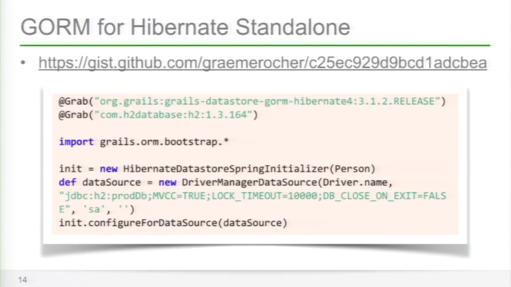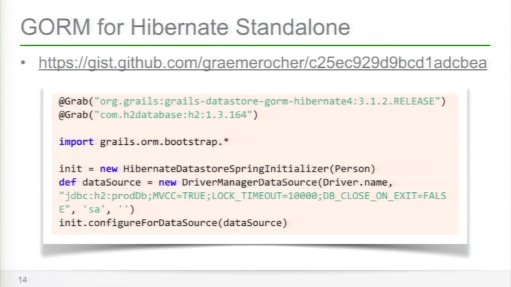You could use MySQL and connect up to MySQL, or whatever you want. Then there's a grails.orm.bootstrap package that you import, and a class called HibernateDatastoreSpringInitializer, rather long in the tooth. You new that up, passing in your domain model. In this case, I'm just passing one domain class. Then you have to create a JDBC data source. In this case, I'm just using a driver manager data source. Call configureForDataSource, and it'll set GORM up, and you're ready to go.